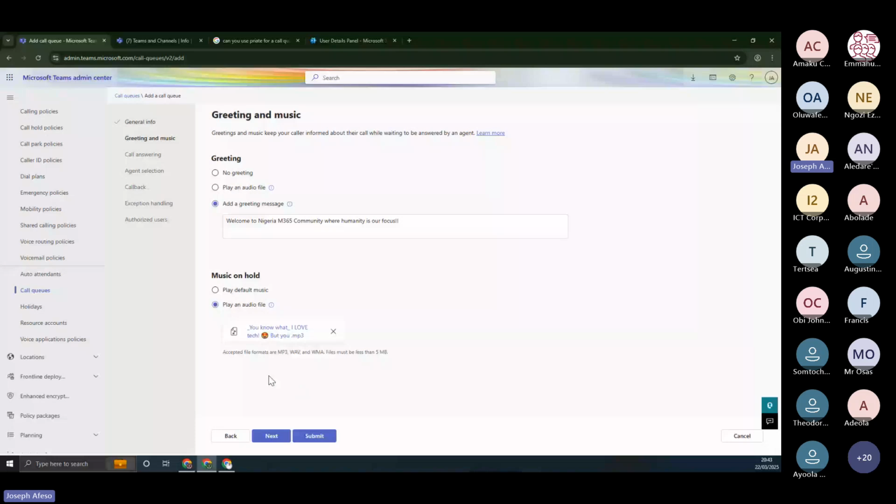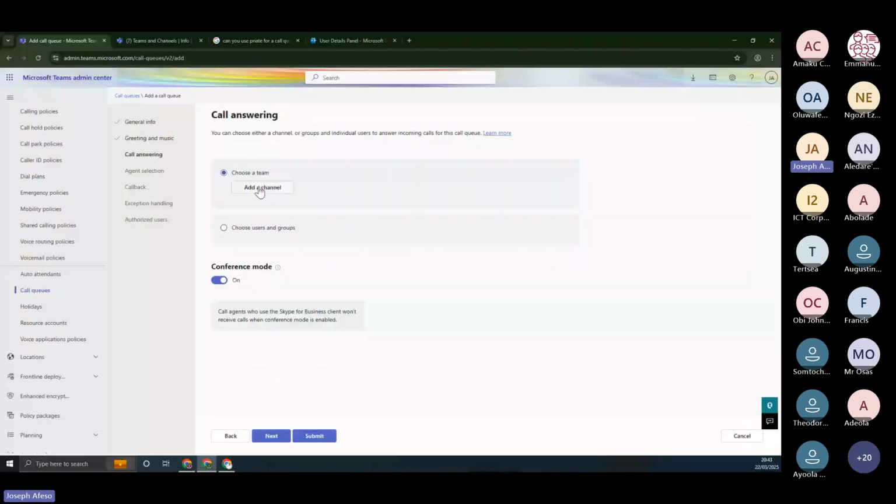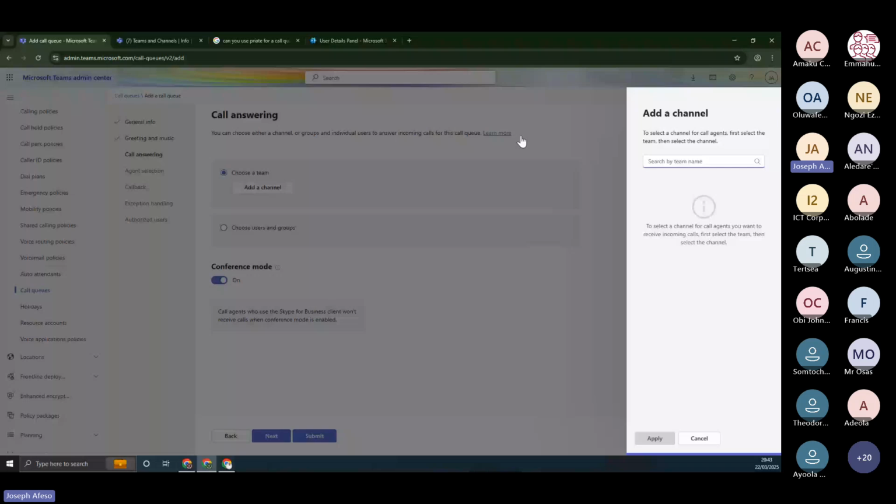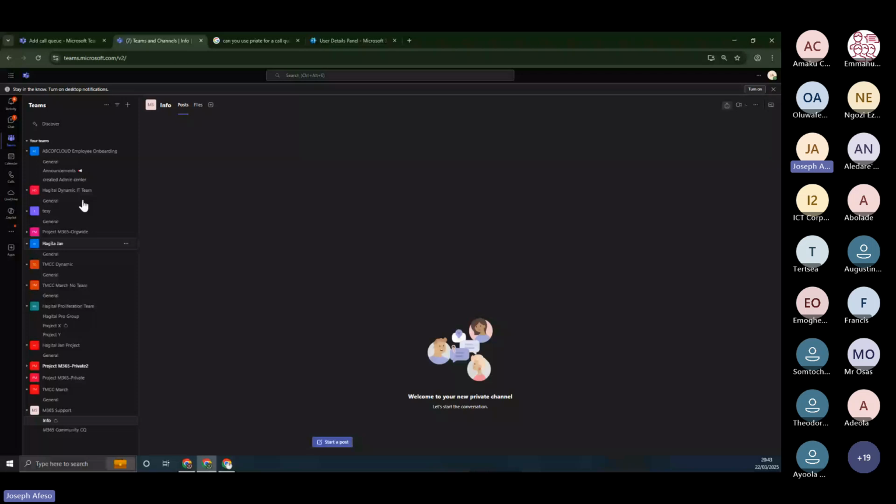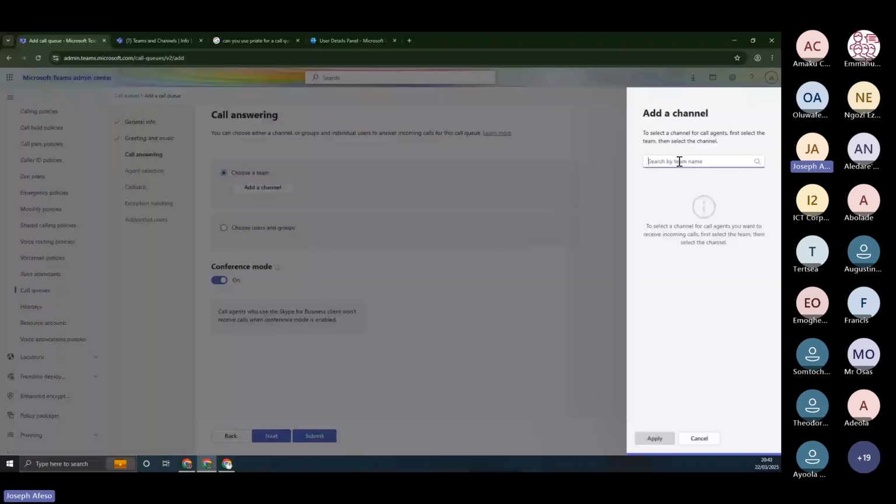And then the next thing is to click on this, and from here you now add a Teams channel. This is what I was telling you. So now you come to search for the name of the team. The team here is M365 support. This is where I was telling you whether private channels were supported. So if I bring up this M365 support and I add it, it asks me to select the channels. You can see that it is only the standard channels that it is asking me to pick.